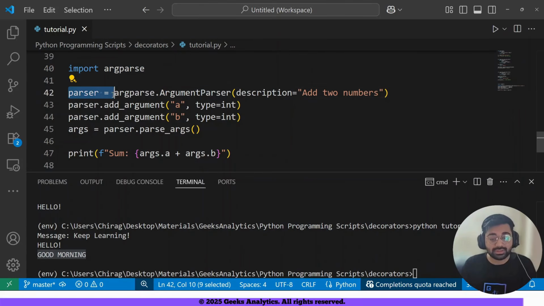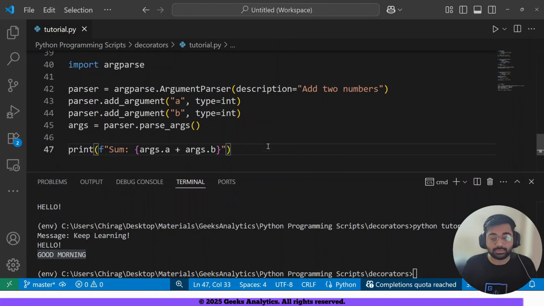You can define parser equal to argparse.ArgumentParser with description "Add two numbers". Then parser.add_argument a, then parser.add_argument b, which will also be of type integer. Then args equal to parser.parse_args, and inside your function you can use args.a, args.b, the way you want.